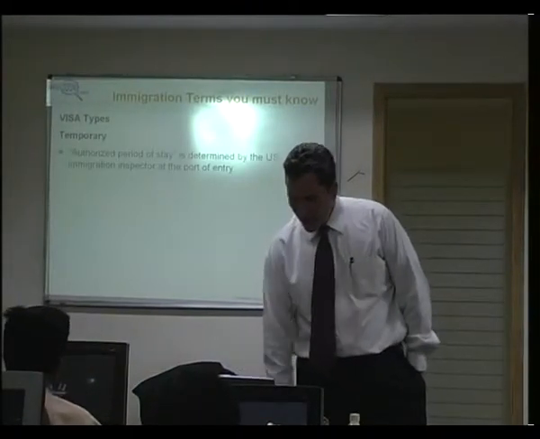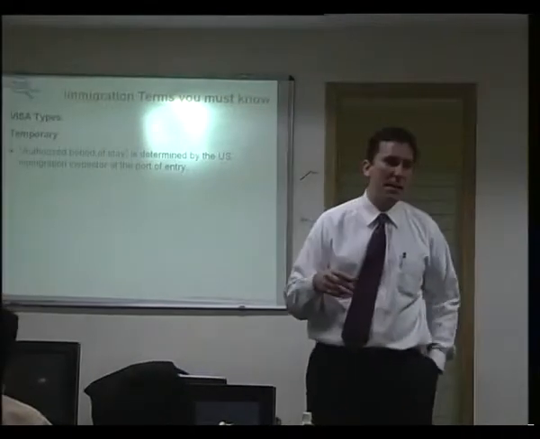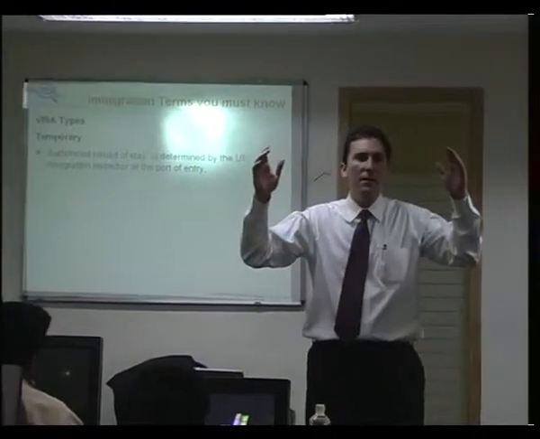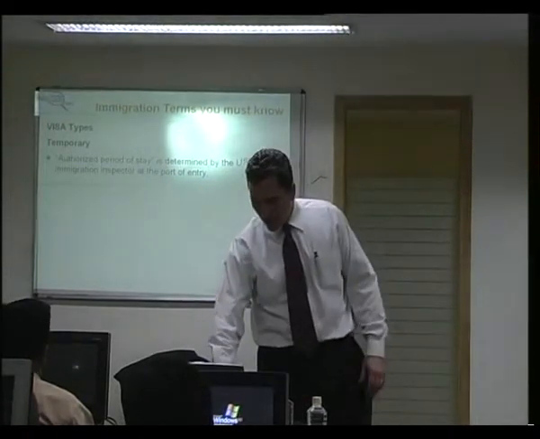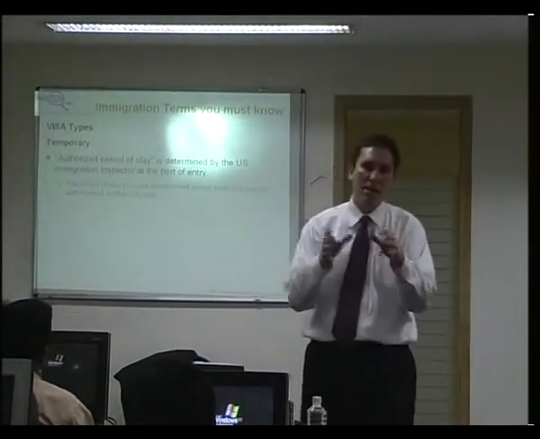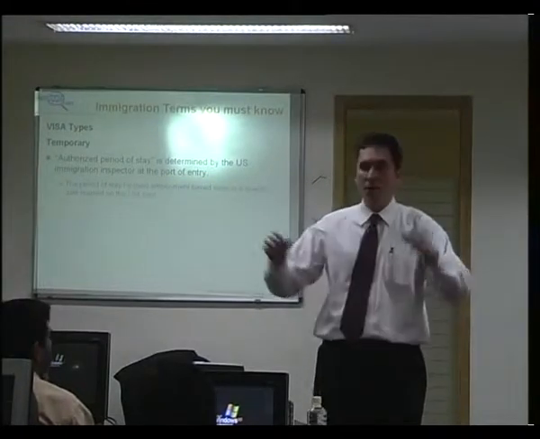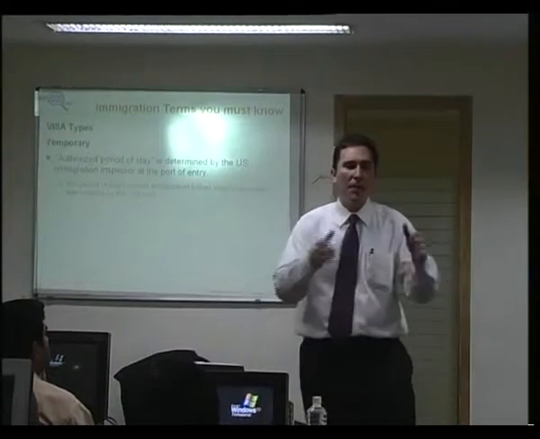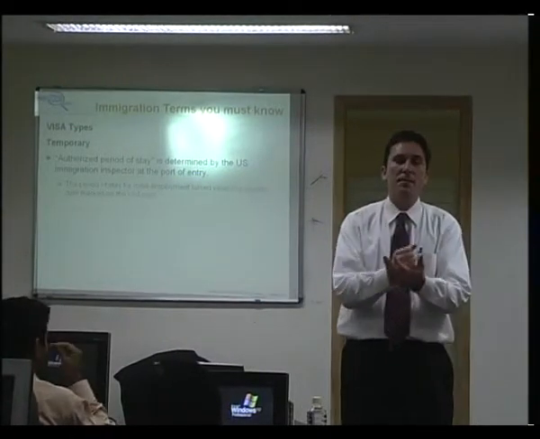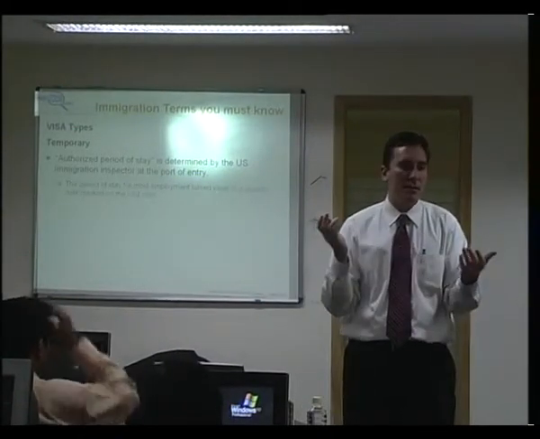Temporary. Okay? When you have a temporary visa, that means you have a limited period that you are authorized to stay in the United States. And that period is given to you when you enter at the port of entry. Even though your visa says you can enter the U.S. for up to 10 years, when you come into the U.S. and they stamp your passport, they may say you only stay for 3 months or 6 months.